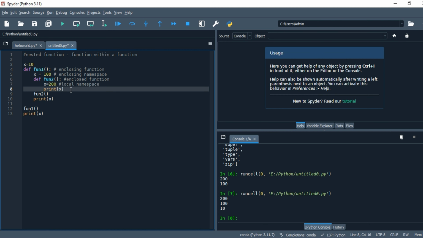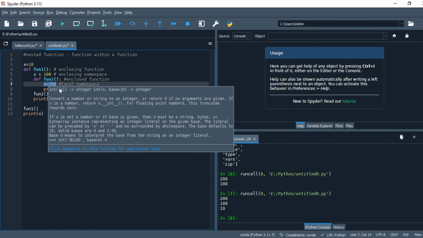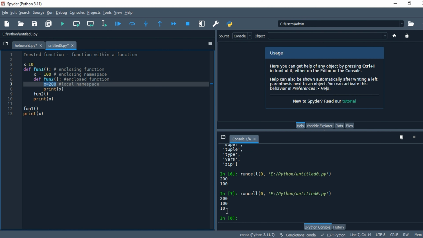So when you try to access the variable x, first it will check the local namespace. Since we have the x variable available in the local namespace, this prints 200. Going back to fun1, it will check in its local namespace. It is there, so it is printing.